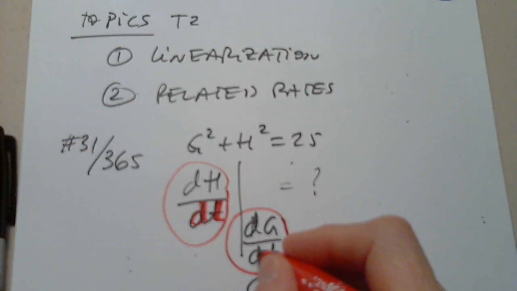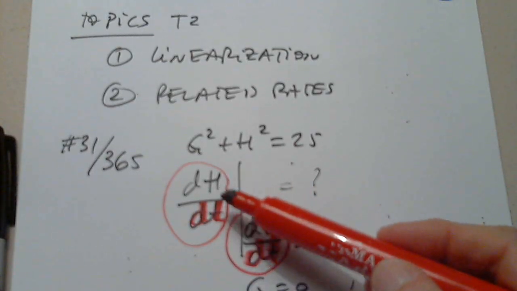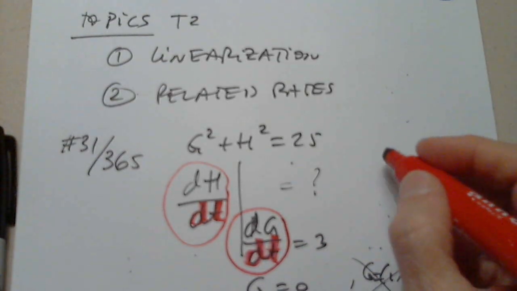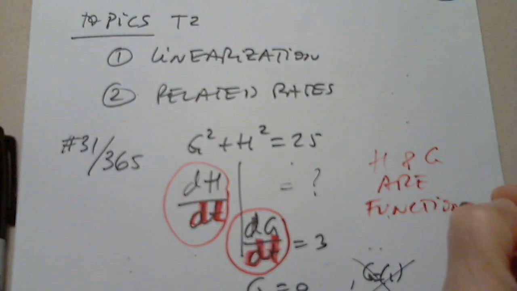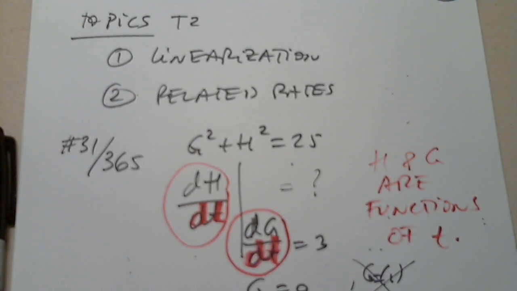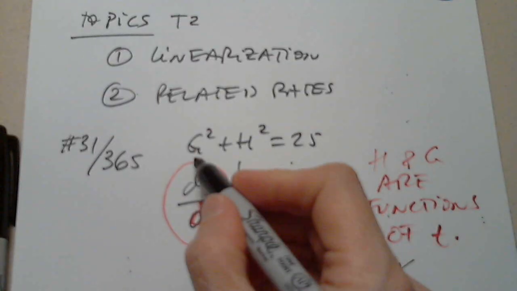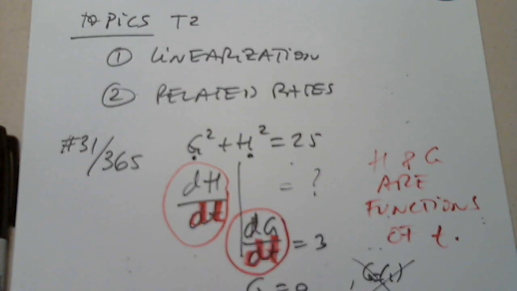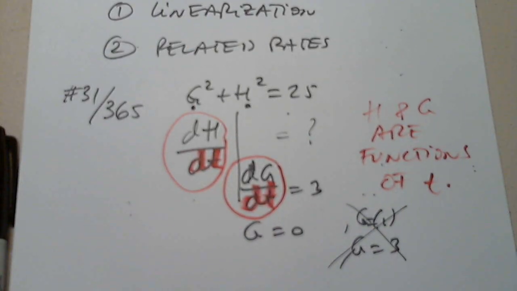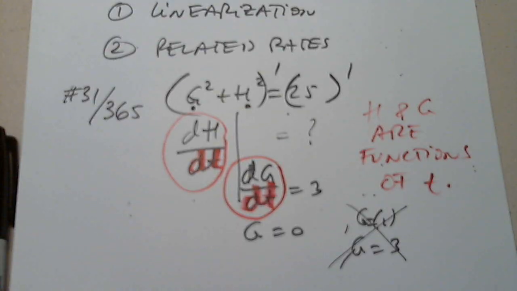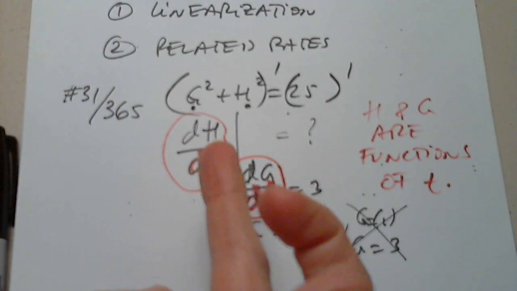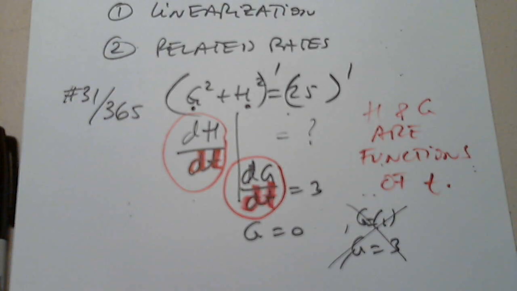When we look at the notation dh over dt or dg over dt, we know that h and g are functions of t. Normally t is time, but it can be temperature, it can be whatever. It doesn't matter. Good, which means that these are not variables. I'm going to put a dot underneath. They're not variables, they're functions. So now we have to differentiate implicitly, because they're asking us to find the derivative of h with respect to time given some information.